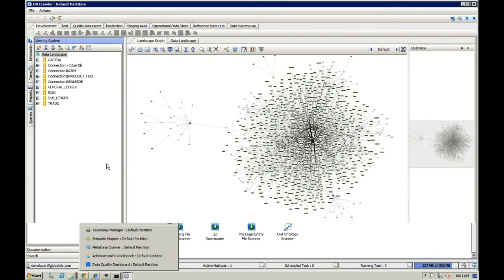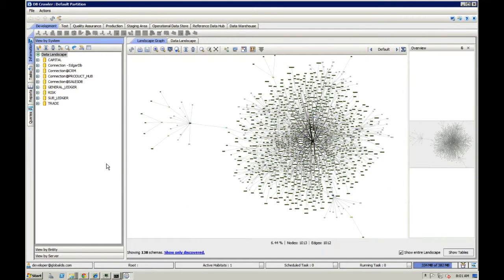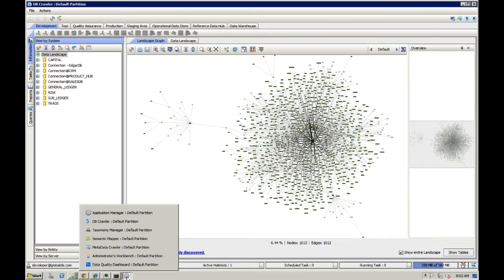This is the tool that you would use to go in and make connections to databases. On the left, what we see here looks like about 10 connections in this environment, and in the middle, you have this complex graph showing all the tables and the schemas and the columns, and you could drill into it if you chose to. But you can imagine that if you went to 30,000 databases, this would be enormously complex, and no one could make sense of that. So what the software does is it begins to organize this. At this point, all you've done is provide connections to databases and hit go, and it's gone off and begun scanning and profiling and collecting metadata. And it can do this at the scale of 35,000 databases over 4 months.